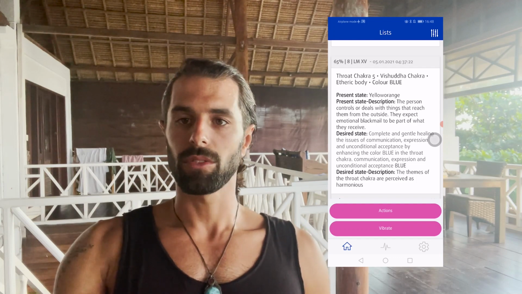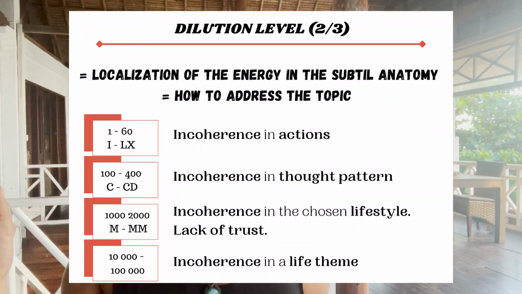If we look a little bit more into the refined levels next to the number, this is for the purpose of having a comprehensive tutorial, but it's not necessarily bringing you massive new information, although it's interesting to have the full scale of interpretation. For the levels 1 to 60 or 1 to LX, the proposition is: look, this particular pattern, whether it's located in your physical, emotional or mental body, has to do with how you act. You're not coherent in how you act in the world regarding how you are or how you feel inside.